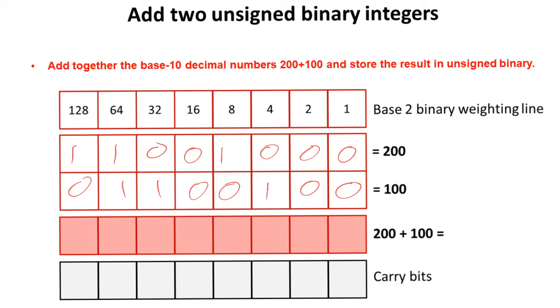So let's add these together in the same way. 0 and 0 is 0, 0 and 0 is 0, 0 and 1 is 1, 0 and 1 is 1, 1 and 0 is 1, 0 and 0 is 0, 0 and 1 is 1, 0 and 1 is 1. So that's the answer, but then we've got an issue because we're only allowed to store in 8 bits. Technically there would be another carry 1. What has happened here is we've got overflow.